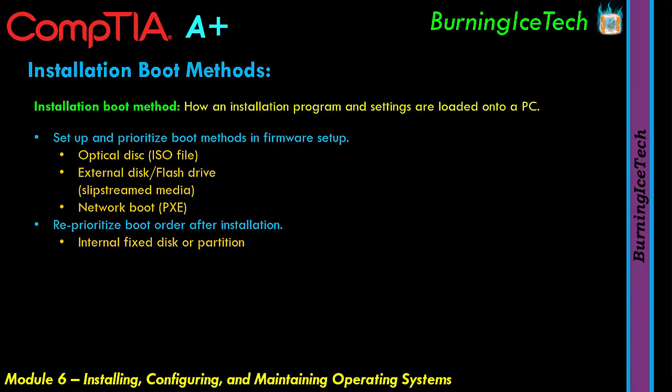So you just choose a method. You can see here optical disk, or ISO image. An ISO image is basically just a digital version of a physical disk nowadays. That's still actually very widely used, especially with virtual machines. You can use an external drive, a flash drive, or you can just boot via the network and install the operating system via the network.